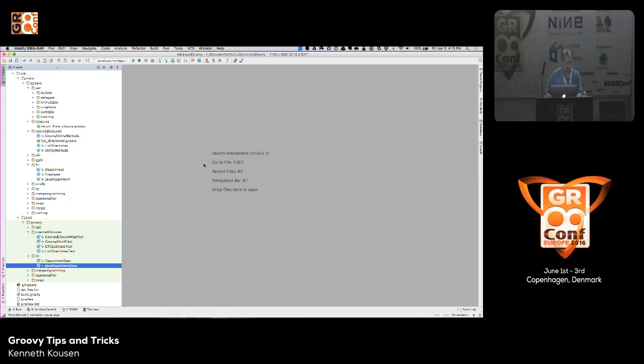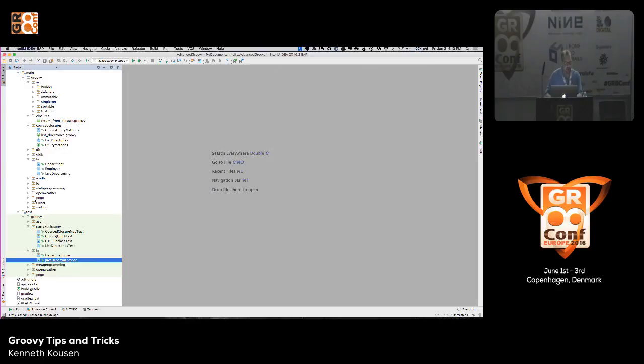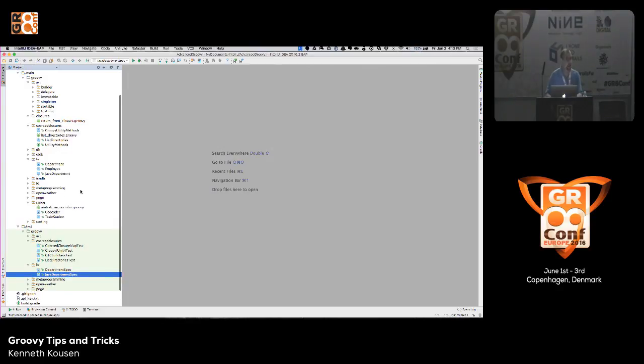Now, the idea of talking about operator overloading and that sort of stuff brings up another kind of odd one, which is the idea of a range. Now, in Groovy, any class can become a range if it has a next method, a previous method, and implements Comparable, so that you could order them in some way. So I wanted to demonstrate using a regular old POJO, or POGO in this case, as a range.